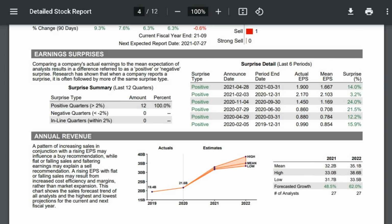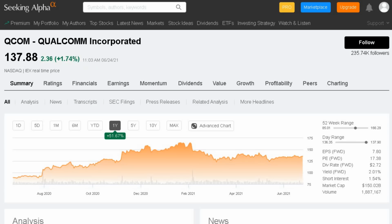So definitely another blue chip dividend paying company in the semiconductor industry to take a look at for your portfolio at this current point in time. It's trading right around its estimated fair value according to Morningstar, with a lower forward PE ratio than the overall market, with a nice 2% dividend that's safe and will expect it to grow for many years going forward. So QCOM is the second cheap dividend paying stock worth taking a look at for your own portfolio at this current point in time.